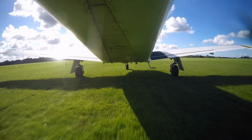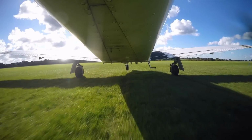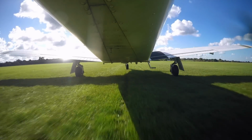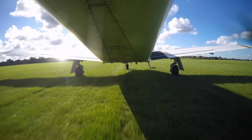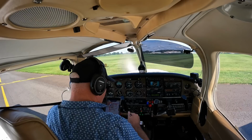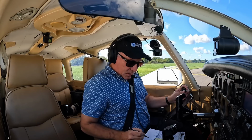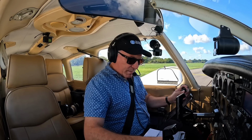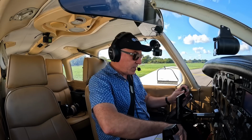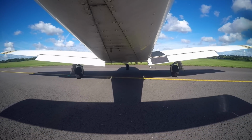Golf Victor Lima, downwind to land. Golf Victor Lima, number 1, report final, 1 backtracking. Number 1, report final, backtracking visual, Golf Victor Lima. Golf India Victor, Charlie 1, ready for departure. Golf India Victor, Roger, after departure, left turn out north of Reigate, not above altitude 1,400 feet. Hold position after departure, I'll leave via north of Reigate, not above altitude 1,400 feet, Golf Bravo Mike India Victor. Golf India Victor, runway 36, surface wind 350, 9 knots, cleared for takeoff. Cleared for takeoff, runway 36, Golf India Victor.